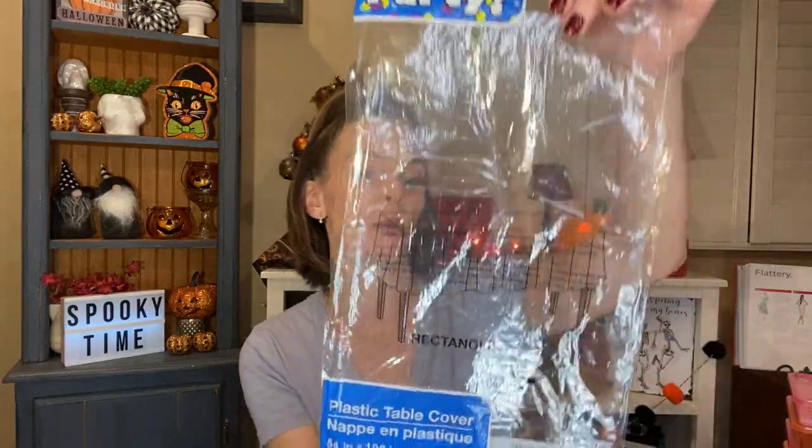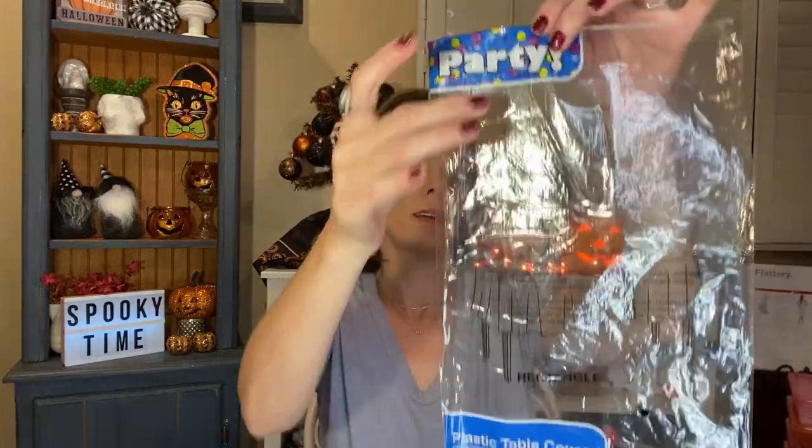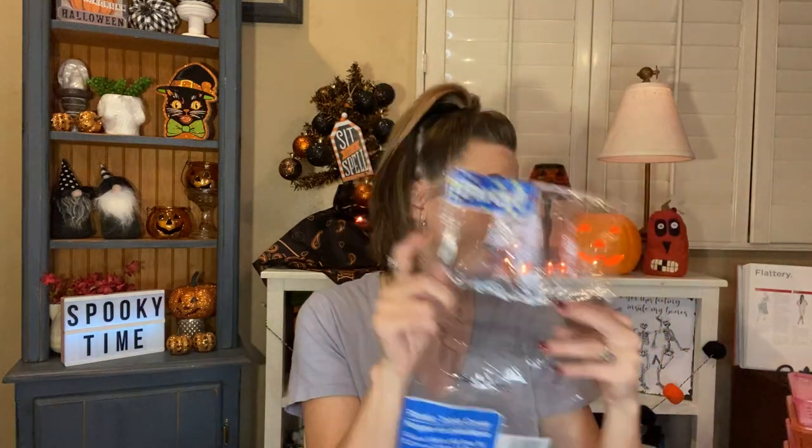The last pumpkin night item, and this is why it wasn't messy, is because I put down one of these party tablecloths. This is the rectangle size — 54 inches by 108 inches — and it was orange, so it was festive. I love to put these down as the first layer and then put everything on top. You can make the biggest mess you want, then pile it into the middle, tie it up, and throw it away. It's easy cleanup. I do this every time I have my nieces and nephews over for arts and crafts, and when we tie Easter eggs. It's the cheapest one-dollar solution to make your cleanup really easy.